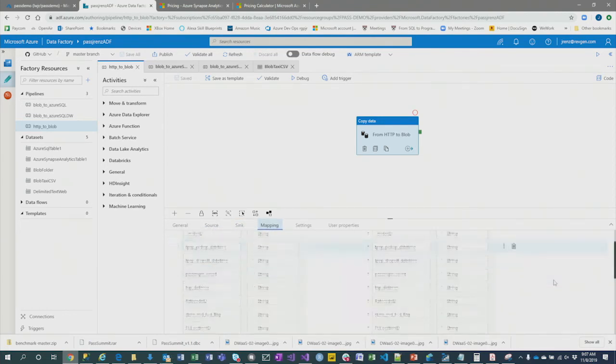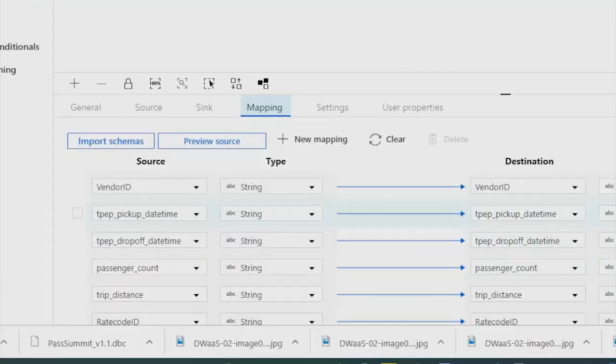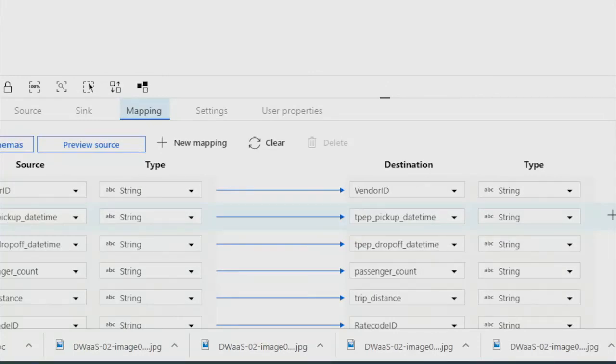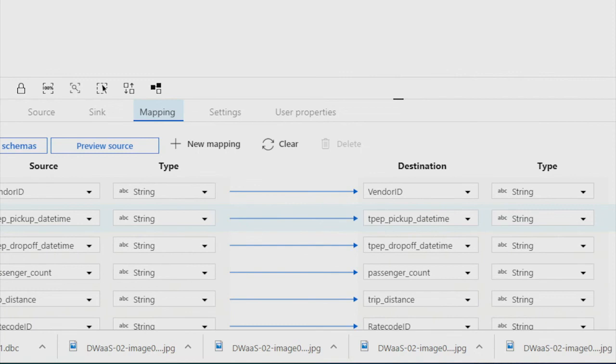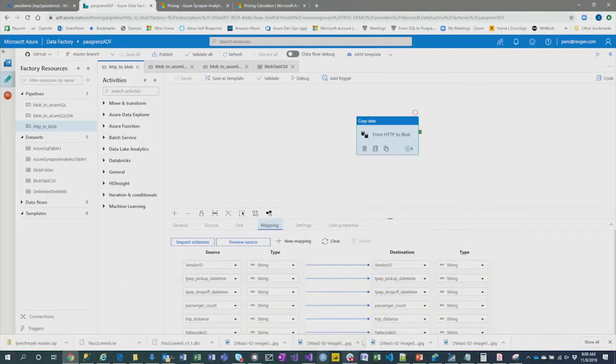So out of the file, let me try to zoom in a little bit, we're going to see the vendor, the pickup time, the drop-off, all of that from the source. And it does not have to be the same. You could change the names when you're doing the mapping. My thought is I do like moving into a staging table, keeping some things as strings to make my ETL a little easier. Then it can do further manipulation once I land that data. So this is a simple one.